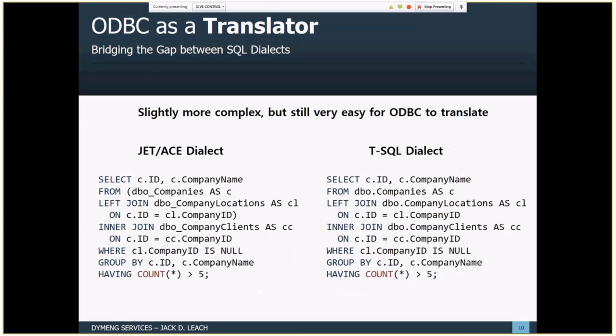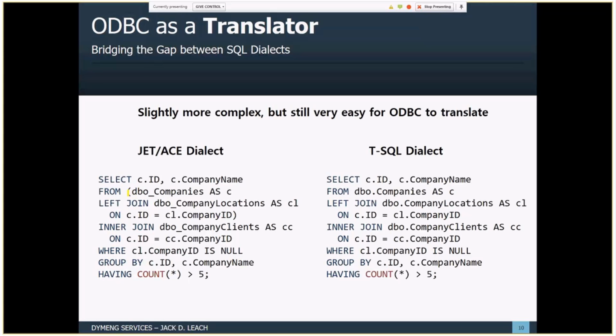We'll move on a little bit and take a look at a somewhat more complex query here. This query is going to select all of our companies that have at least 5 clients associated with them but have no locations associated with them. To read it, it looks a little bit more complex, but from the ODBC end of things, it's really pretty straightforward.